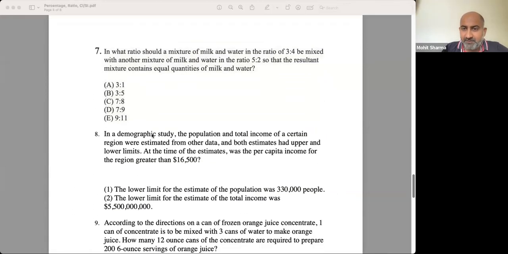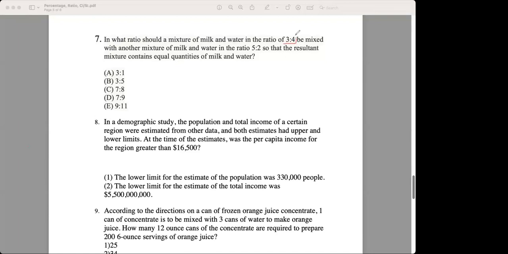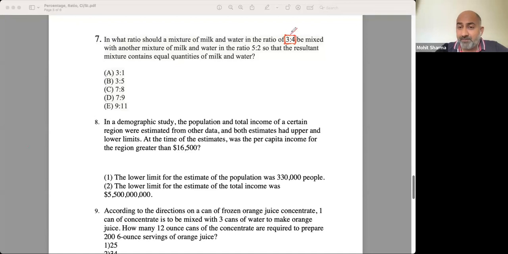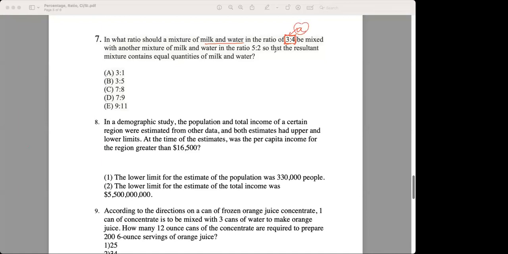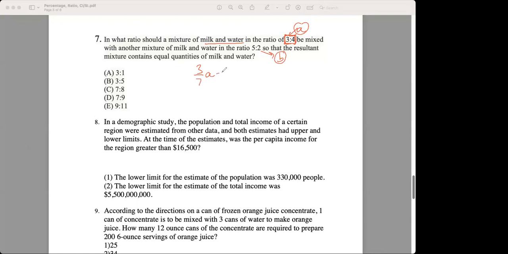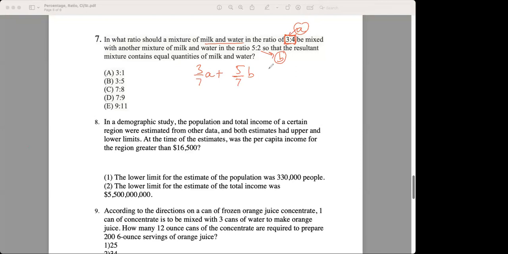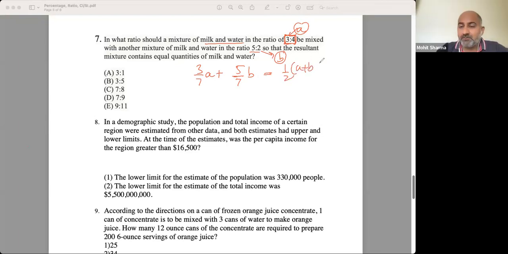Now, getting a hang of these questions? Yes, sir. Question wise, they're easy, sir, but calculation is taking a little bit of time. But if you do it this way, like milk to water in this is 3 by 4. Let's say A liters here, B liters here. So 3 by 7A. Earlier, I was calculating both, taking both water and spirit, so making 2 equations. If you take both, it'll be difficult. Definitely, it took me very long for all these equations. So this is what you get.